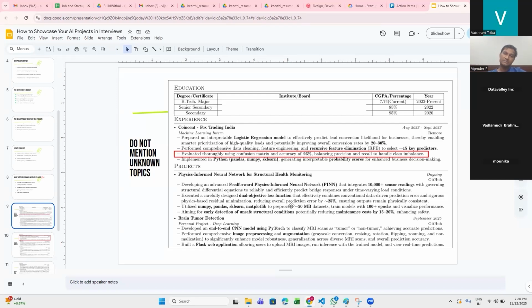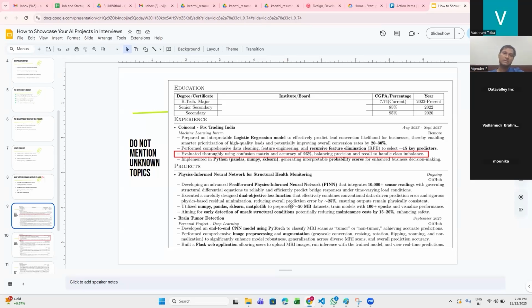And a lot of times I see people putting in a lot of complex projects just by taking from ChatGPT and just putting it in. Correct. So if you ask a little bit deeper questions, they don't know the answers. They don't have the concepts. So if you don't have concepts, no point, right? It's a waste of your time, waste of the interviewer's time.